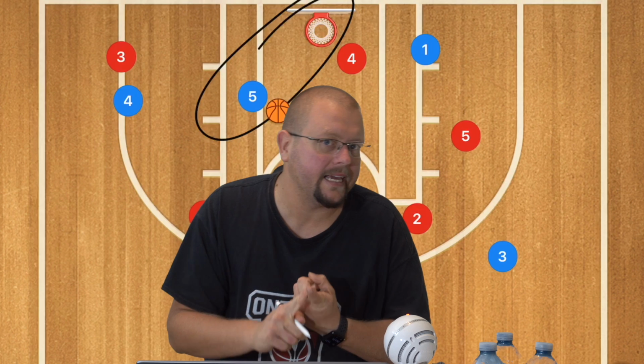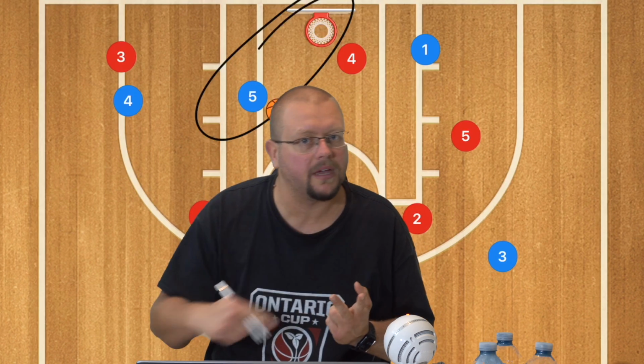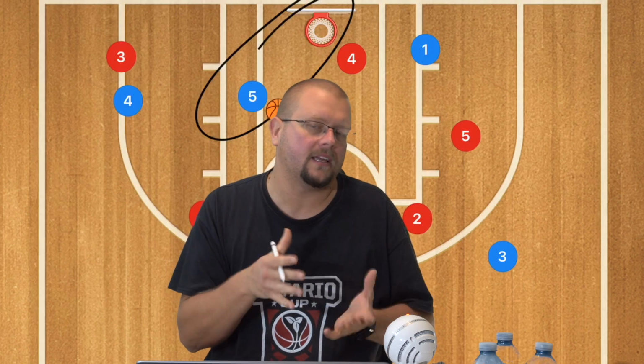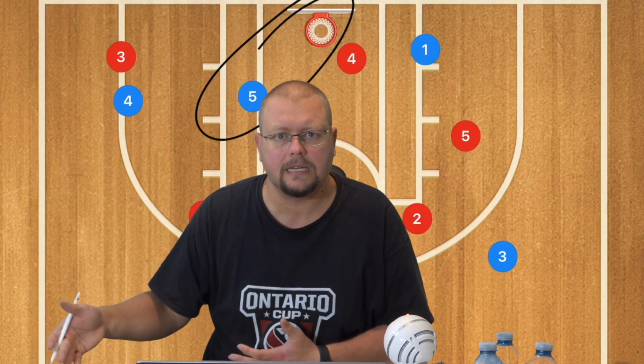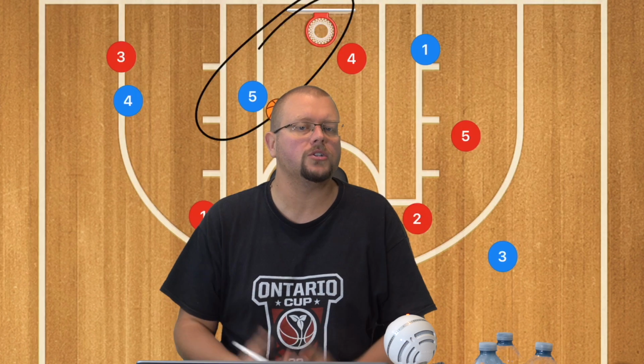So, by attacking gaps, by overloading an offense on one side and swinging it around to the opposite side, and by getting the ball into the high post, we can really destroy a lot of different teams, especially those who run zone defenses.